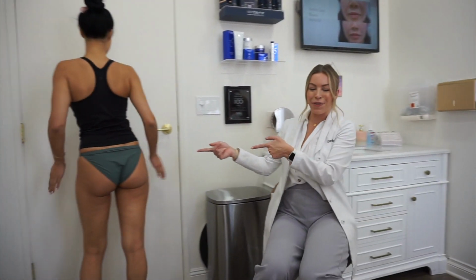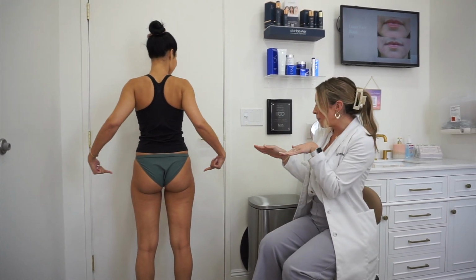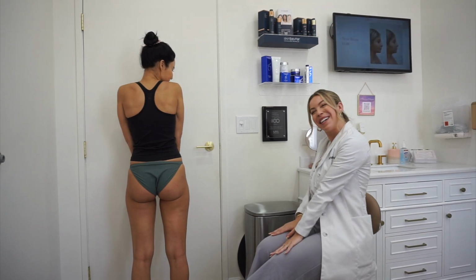I'm so excited to announce one of our newest fillers and treatments we have for you. We are starting to use Radiesse, which is a calcium-based filler that stimulates collagen. And we're going to be using it on Anisa today for a very fun area on her booty for a booty boost. Yeah! So we're so excited to be able to fill her booty in, fill in her hip dips, give her a little more volume. So let's get started.